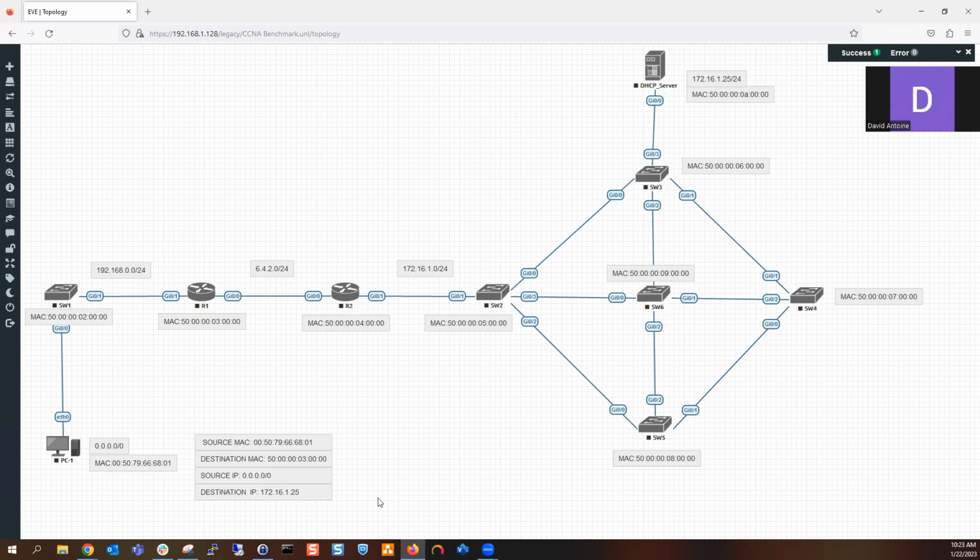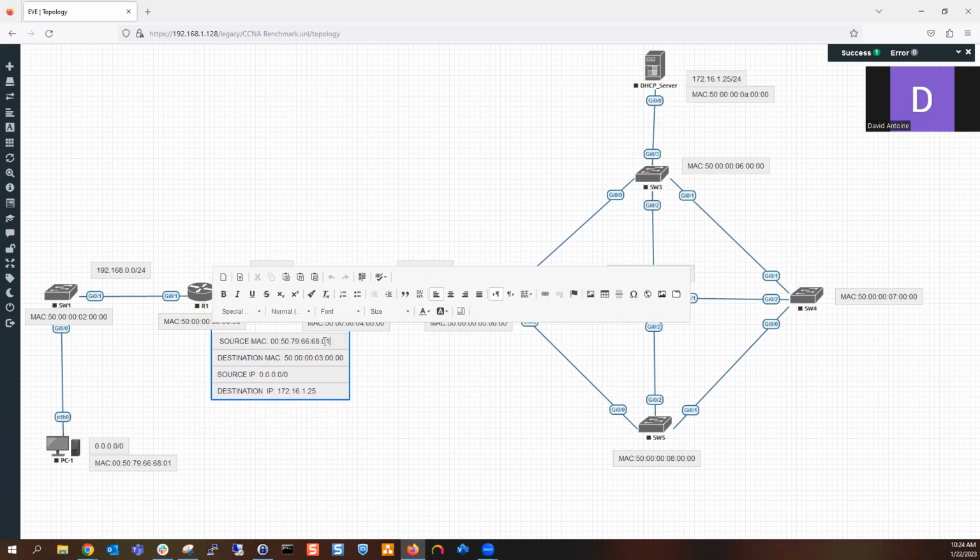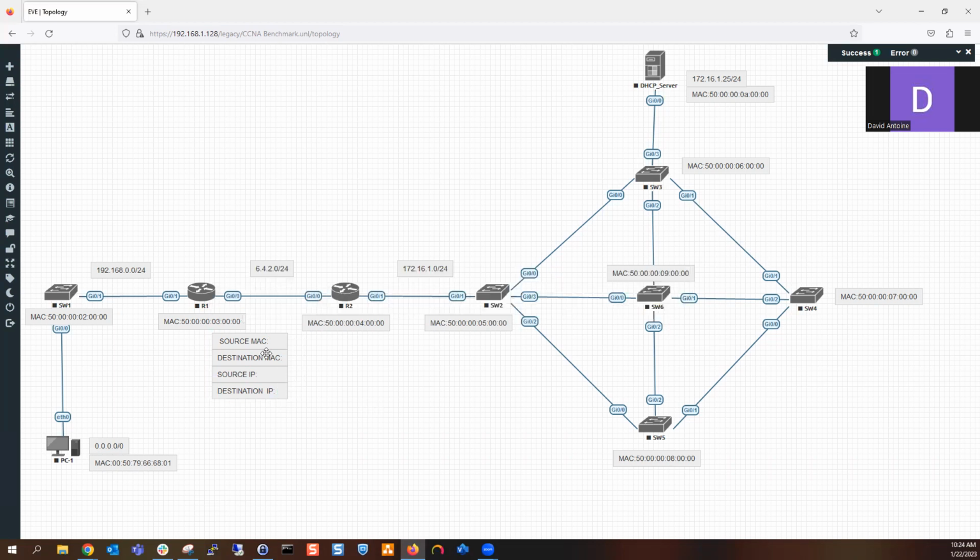This is the first way it's getting sent out. So we're going to go to R1. I'm going to erase all this.